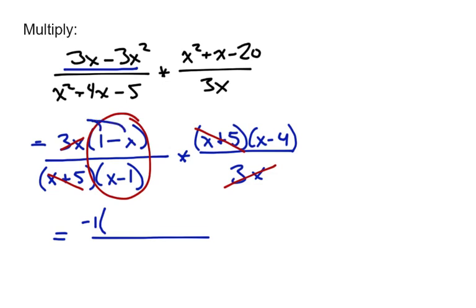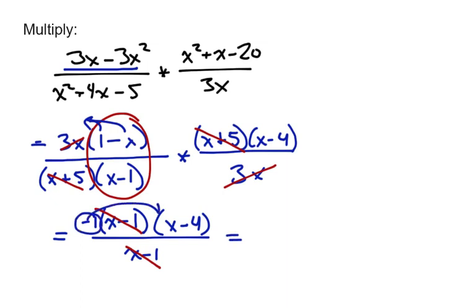Look what happens if we take a negative 1 out of here. Then that positive 1 turns to negative 1, and that negative x turns to positive x. So positive x minus 1. And then we're also in the numerator left with x minus 4. In the denominator, the only thing that's down there is the x minus 1. So when we factored out a negative 1, we rearranged the order of this subtraction, and now these two can cancel. Now we can finish up our multiplication by distributing this negative 1 back in over here, and we end up with negative x plus 4.